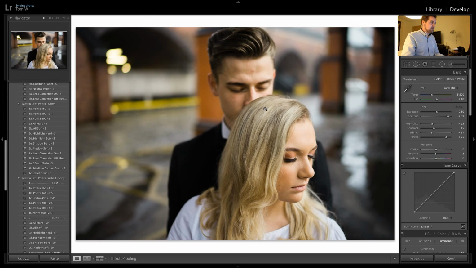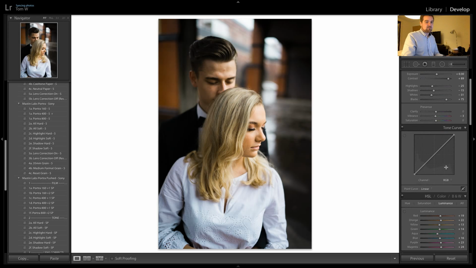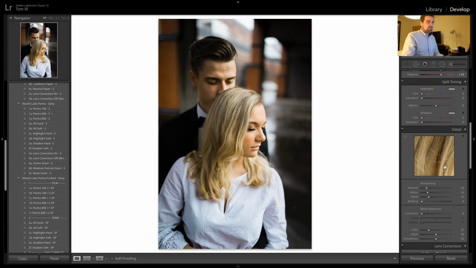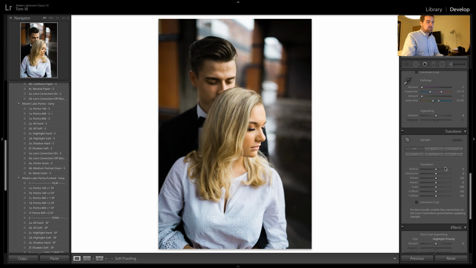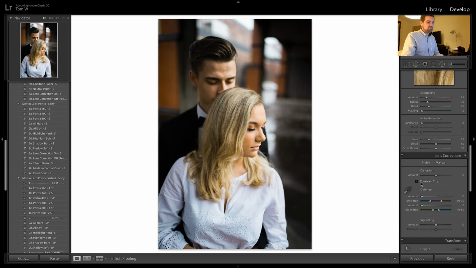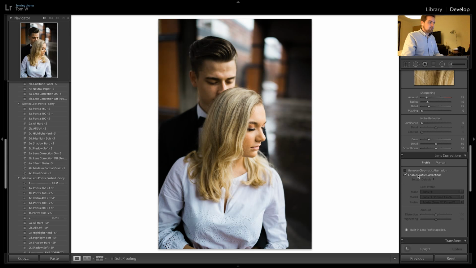Now again, you can see that there's like an apparent change in this. So here, I feel like the vignette from the lens isn't adding something. I feel like it's taking away from the image. So we mentioned earlier about lens corrections and how I usually keep it off. This is another situation where I would probably turn that back on if I can find out where they are. There we go. Again, enable profile corrections, and you can just see that let's raise the shadows at the top of the image and at the bottom image, and you end up with a much more even feel to it.